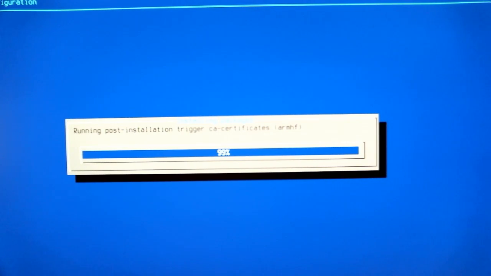What is this, Windows? Goes right on up to 99 and stops. Running dpkg. Woo. 100. Blast off.